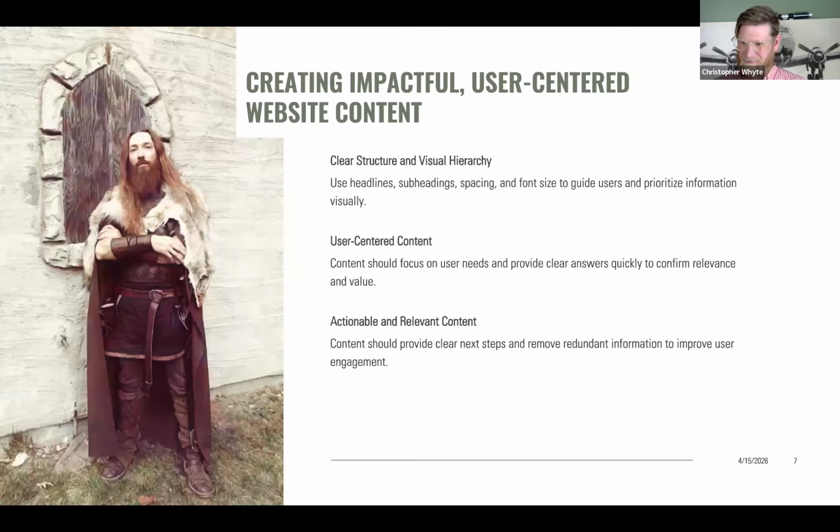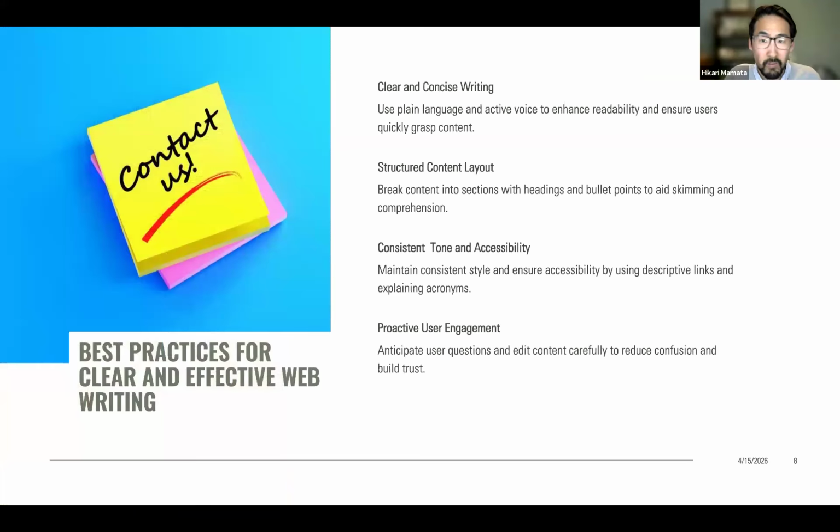Of course. So yeah, that's a great segue into the next piece, which is about writing the content itself. So in terms of best practices for content, when we're talking about web content, it's really different from print or long form writing, because like Chris said, people are going to skim. People are going to take 5 seconds and decide this is the place I want to be or this is not. Right. So even if people decide that is where they want to be, it's very rare for them to read word for word every single piece of information that's there. So again, that makes structure, clarity, and brevity super important in thinking about how you want to develop your content.